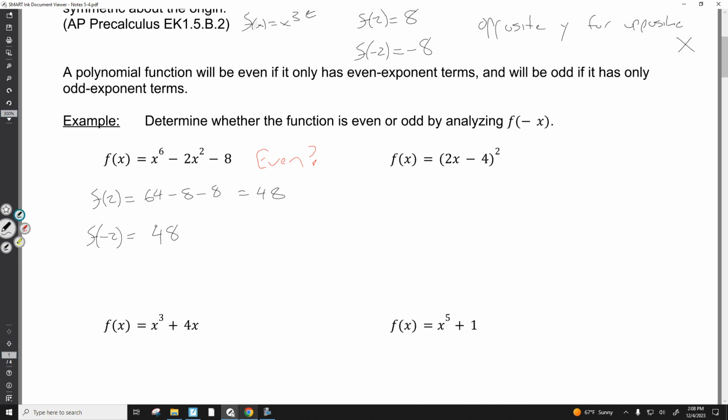Okay? To ensure that it's even for all points, now this is where it's a little bit tricky. You should plug in or compose negative x into this function. This is what we did in the first lesson. We should understand, and we did it in this past lesson, how to plug in negative x into this function. We should use parentheses and substitute x with negative x.